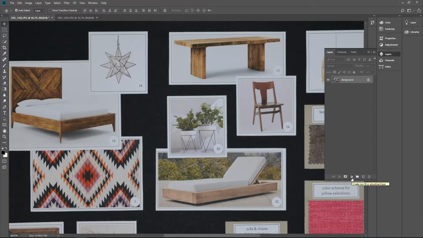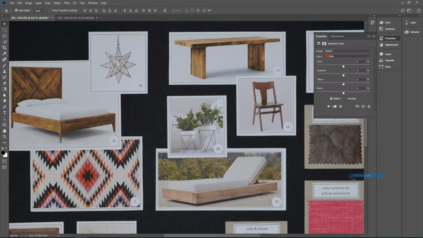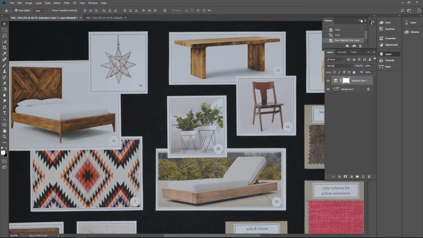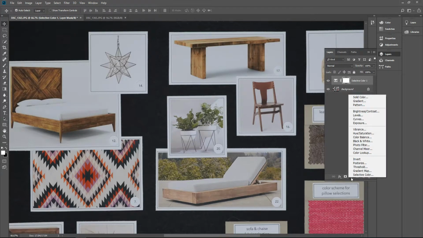Do you guys see this kind of half moon button down at the bottom? This is a new fill or adjustment layer. Depending on when you took this class, you may or may not have used these before. I will pull down on here, and again, I want to go to levels. Did everybody find that okay? Don't forget to yell at me if I lose ya.